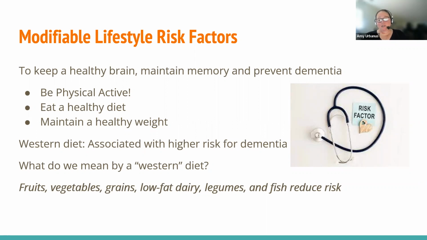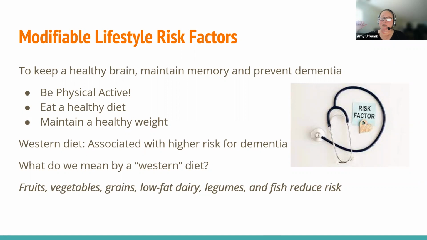Western diets are associated with a higher risk for dementia. And you're going to find these on my final slide. I talk about the things to try to limit. I'm not going to say don't ever eat. I'm not that kind of a dietitian. I'm not the food police. But there are parts of food that are a part of a Western diet that are not healthy for our brain.